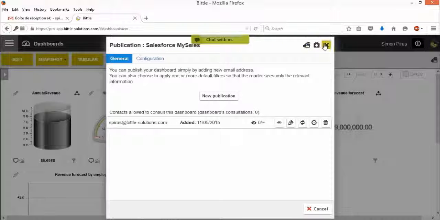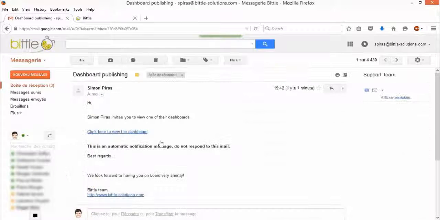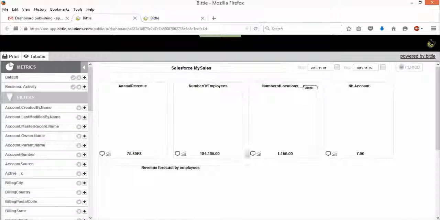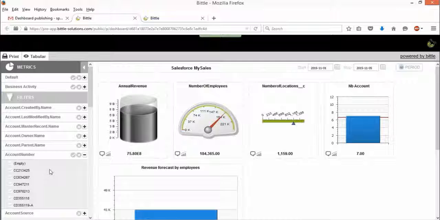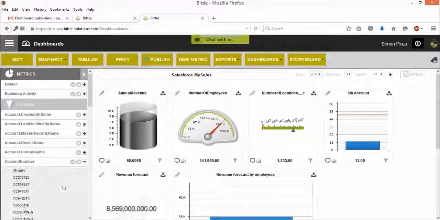It is indeed. And now I'm going to look at my emails. And I'm going to look at my dashboard. So, which is not going to be the same as you just built up? Yes, indeed. You know, it's going to be customized. Oh, yeah. I'm going to have a special perspective because I've selected some specific account numbers. So if we go into account numbers, we have only a few account numbers. Whereas, you know, on my other dashboard, we have a lot more account numbers.